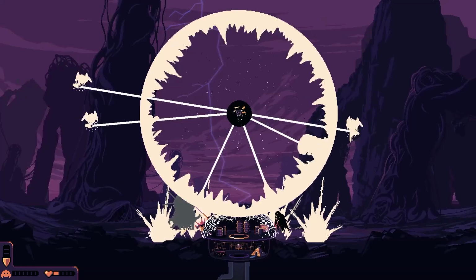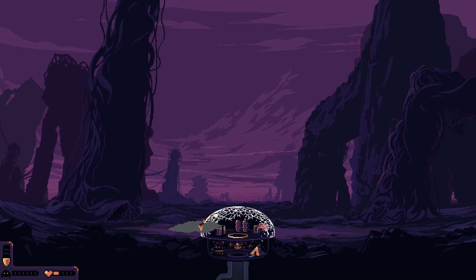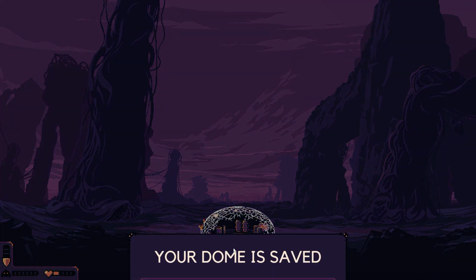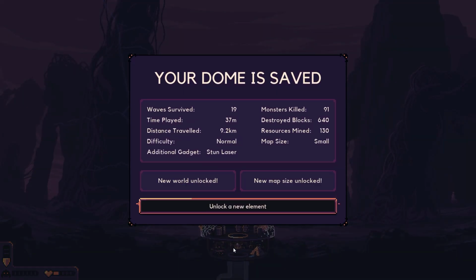Hello? Oh my god. It's got an achievement called Bite Size. Talk about clutching up. Yeah, we did it. Your dome is saved. Wave survived 19. Monsters killed 91. It took us 37 minutes. Destroyed 640 blocks. 9.2 kilometers distance traveled. 130 resources mined. Didn't feel like that.